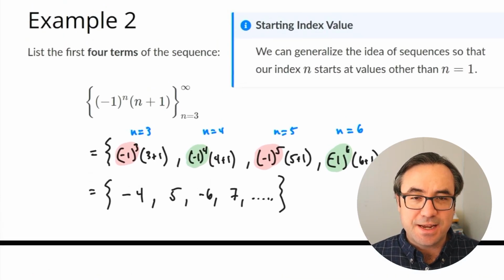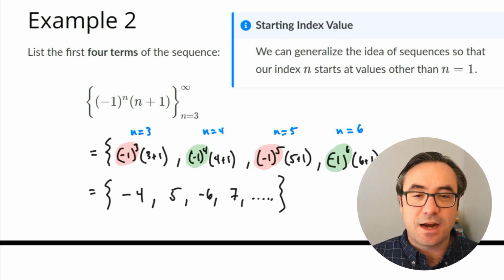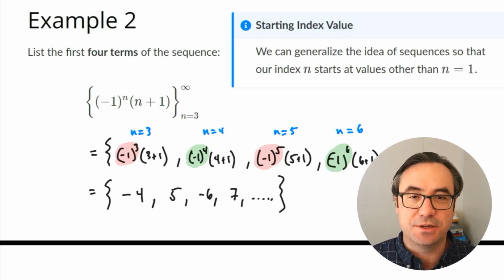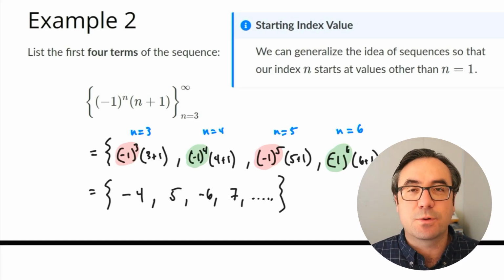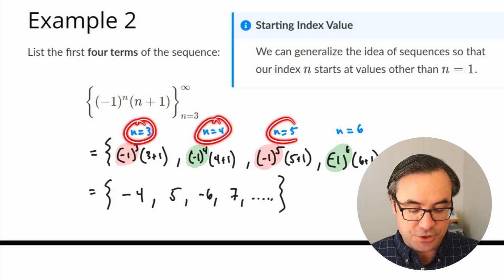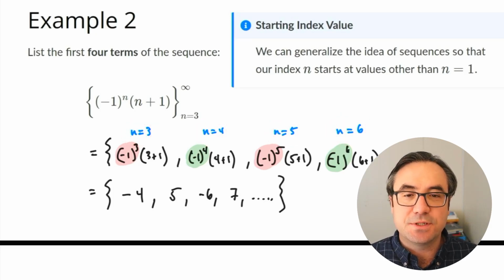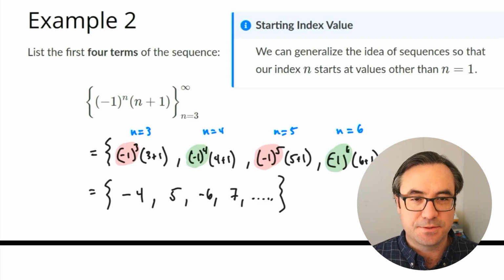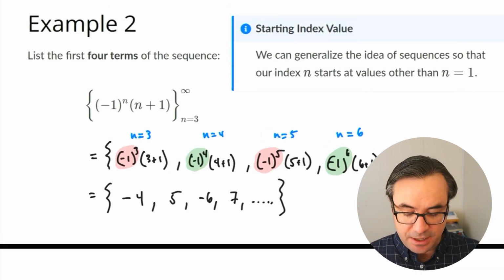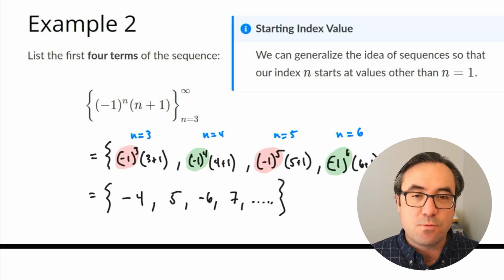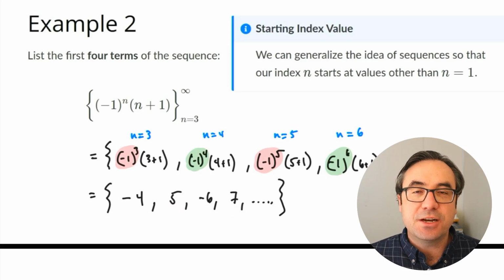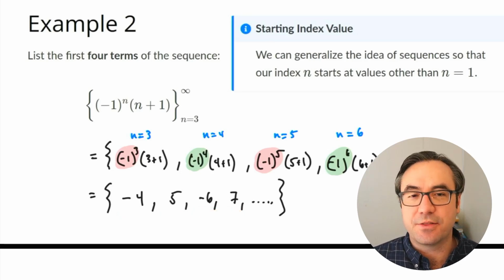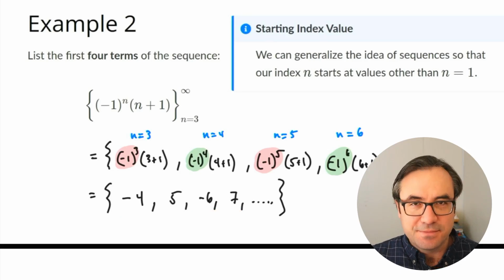All right, so this is kind of the idea, is sequences are really just a special type of function, and the numbers that we're plugging into this function are just integers. And a lot of times our sequence is going to start at n equals 1 or n equals 0, but we don't have to. We can start at, say, n equals 3 like we did in this. So where we're going with this is the sequence is our list of terms, and eventually we're going to try taking this infinite list and adding all the terms together, and that's going to form what we call a series. But that's coming up a little bit.